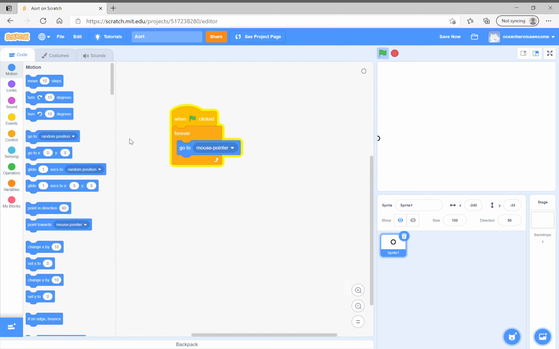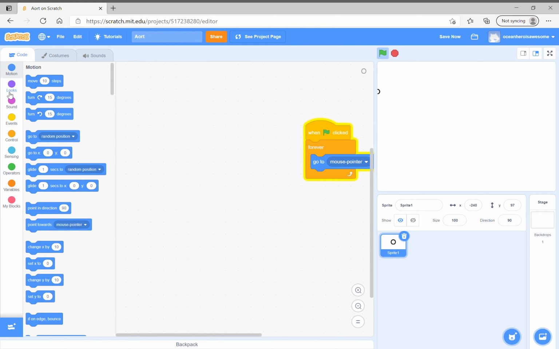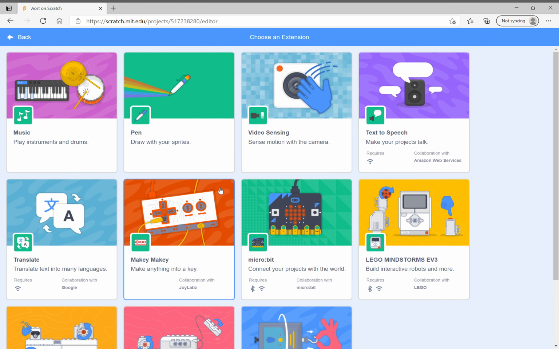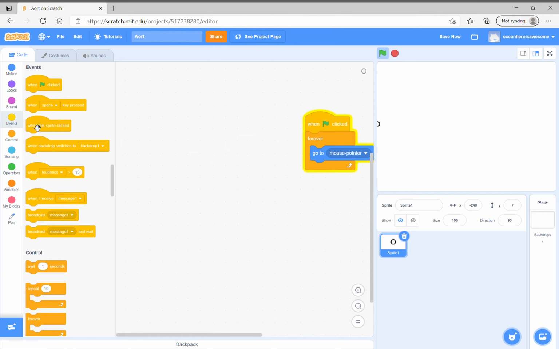And then once you've got that code down, you have to go to extensions and get pen. And then once right click, you could do something strange.